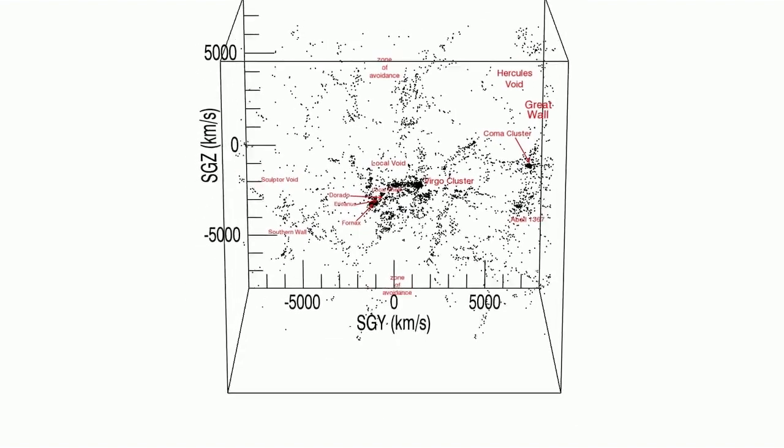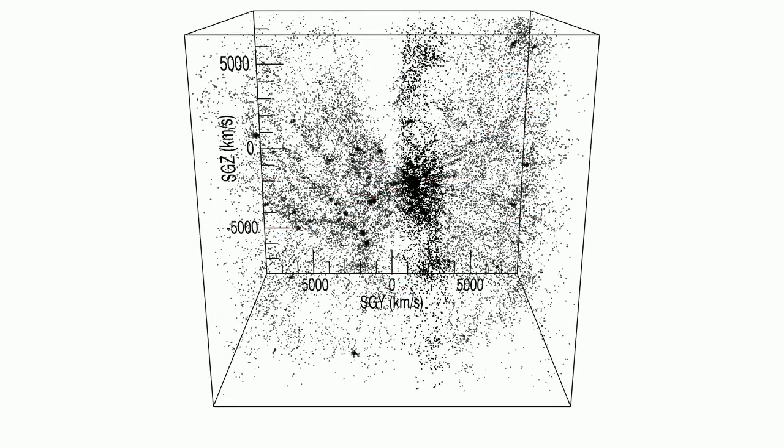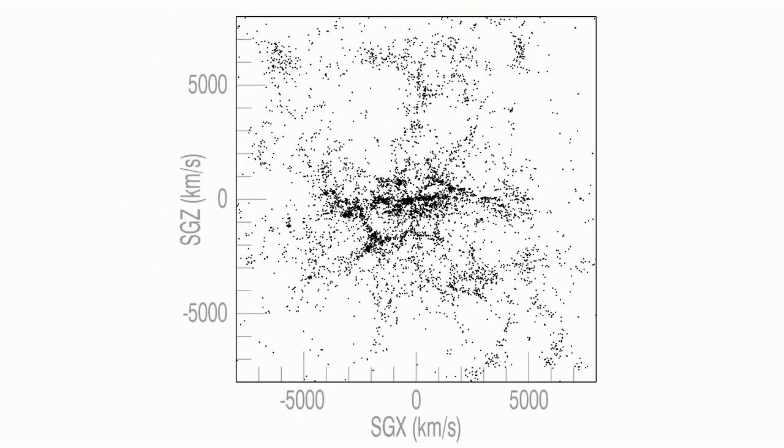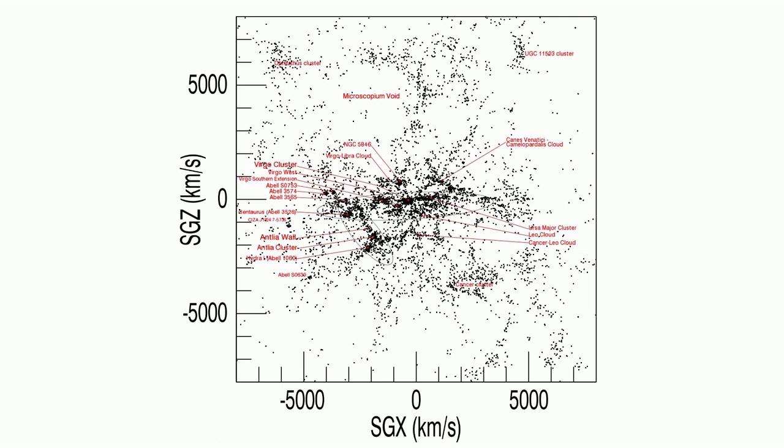We rotate again and look at a thicker slice. This gives us an edge-on view of major components of the Centaurus-Hydra-Virgo supercluster complex. The structure seen in the top-down view that ran from Centaurus cluster through Virgo to Ursa Major now is seen to consist of several separate strands. The main features are the horizontal filament and the pronounced antler wall, which runs down from Centaurus cluster to Antler cluster and then turns horizontal in this view. Again, many voids are seen. The Microscopium void in particular can be clearly seen.